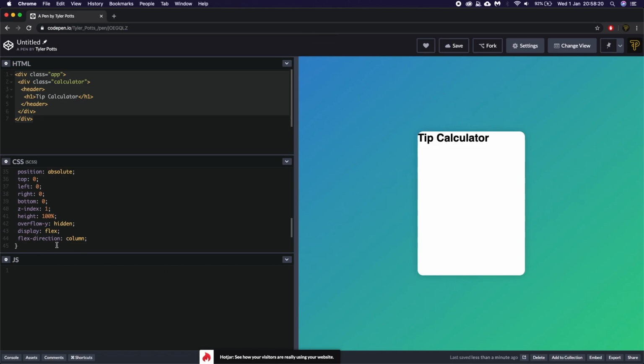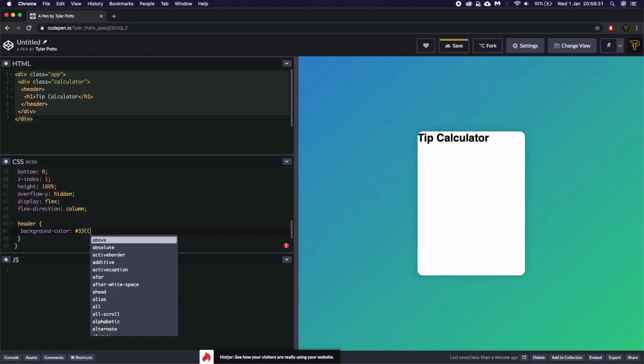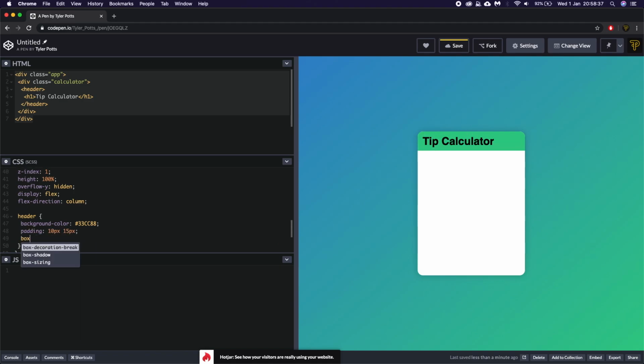We now want to style the header for this. So we're going to say header. We're then going to give this a background color of the green we use, which is 33CCAA. A padding of 10 pixels, 15 pixels, and a box shadow of 0 pixels, 3 pixels, 12 pixels, RGBA 0, 0, 0, 0.2.